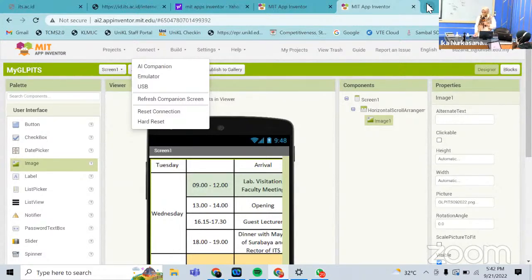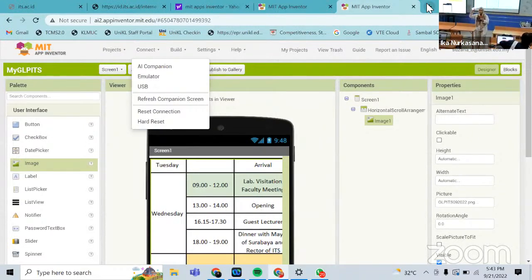You will come across this MIT AI2 Companion, and you have to install this, because we have not generated the APK. So just install this one on your Android phone.